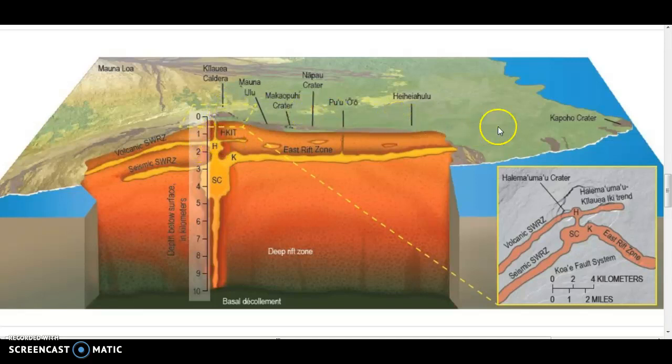Almost all the activity was from the summit down the east rift zone. We did have a 6.9 magnitude quake there that really got things going. I was speaking with a doctor of geology who used to work at the HVO — the Hawaiian Volcano Observatory — and his belief is that the large 6.9 quake opened up a chamber somewhere down in the east rift zone, creating a big pocket for the lava to fill into and feed the rest of the east rift zone down into the fissures.